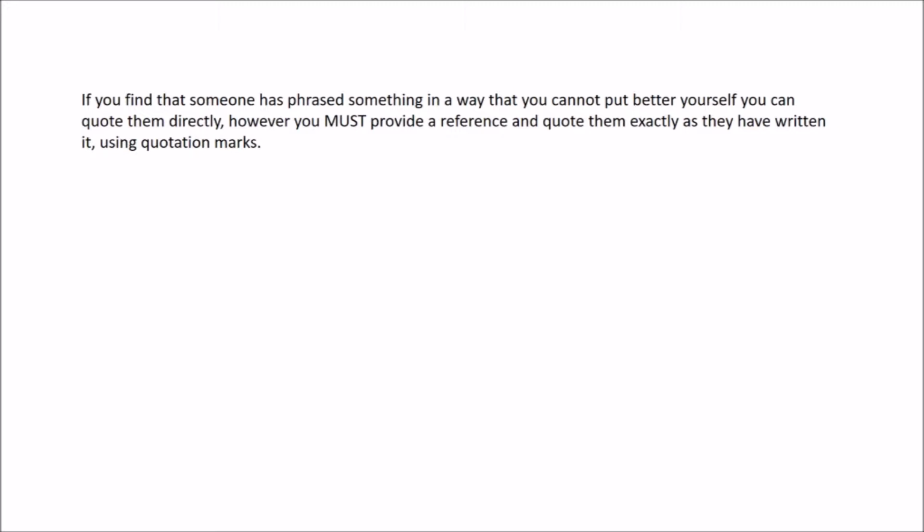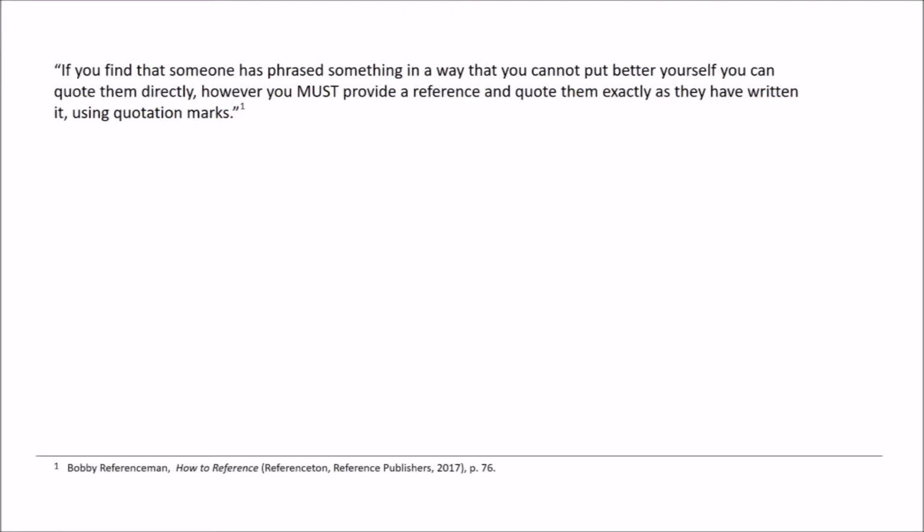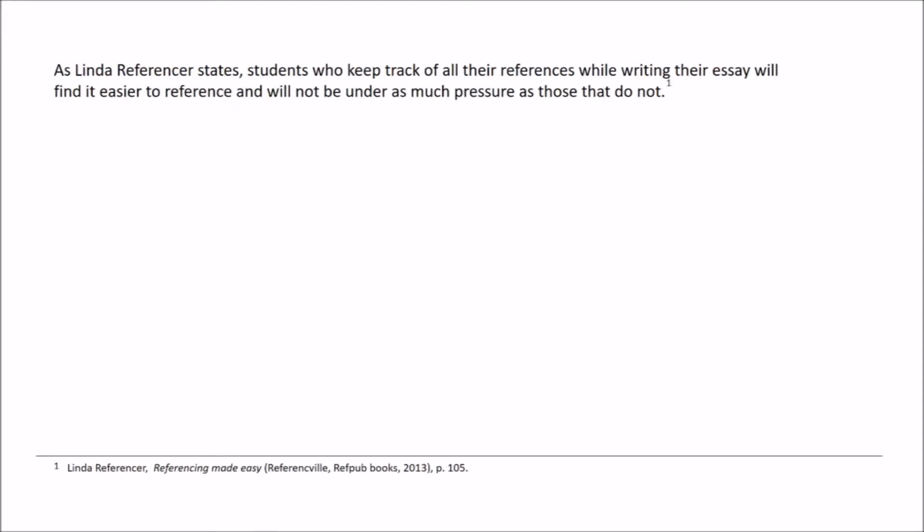In the next section, we're going to cover where it's appropriate to use references and a few examples of how to reference different things. This quote, for example, has been taken directly from someone's book, but no credit has been given to the author. This is an example of plagiarism. If you include someone's work directly, it must be quoted directly using quotation marks as shown here, with a reference provided at the end. We will look at what you need to include in your reference shortly. Similarly here, even though the student hasn't directly quoted from the author, they have paraphrased them. If you're using someone else's work to help your own, it is usually a good idea to provide a reference, like the student has done here.